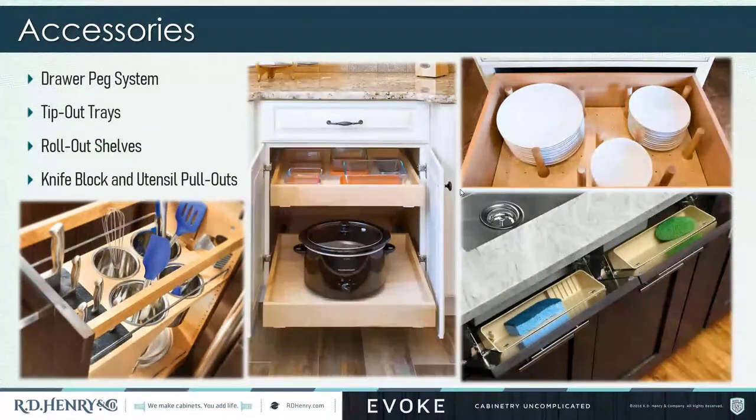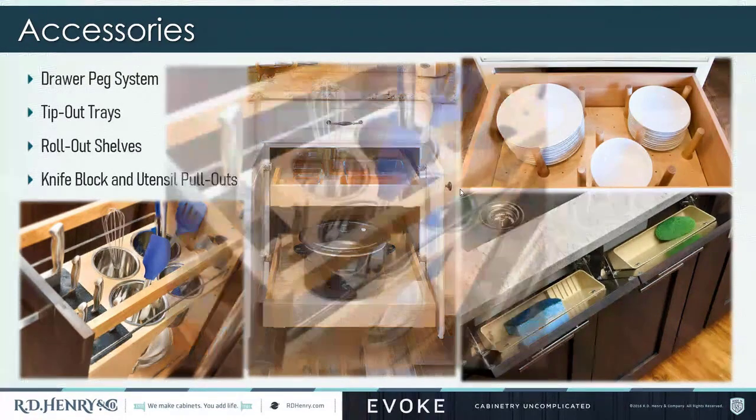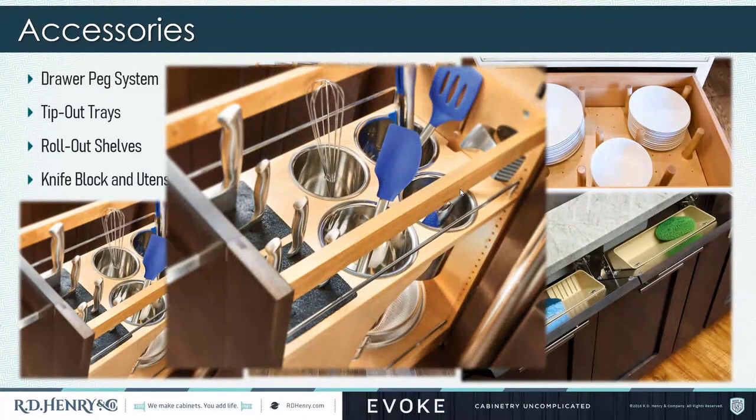And then as you start using our line more, becoming more familiar with it, you'll really start to be able to take advantage of all of the accessories that we offer. And it can really help create a more custom space for your clients. So a few of the ones that are really popular is our knife block and utensil pullout. I sold this a ton. I know that we're in a time right now where people like everything off the counter, minimalist, clean. It's a great option for those. Put those knives in a drawer, all the utensils in a drawer, next to the cooktop, and have everything off of the counter. So this is a great one.